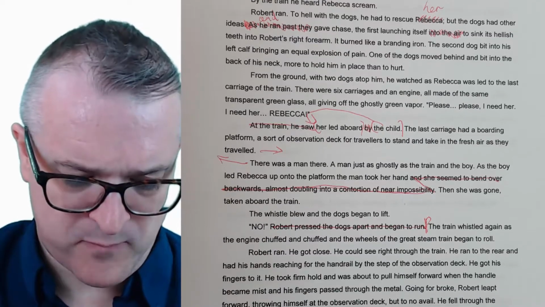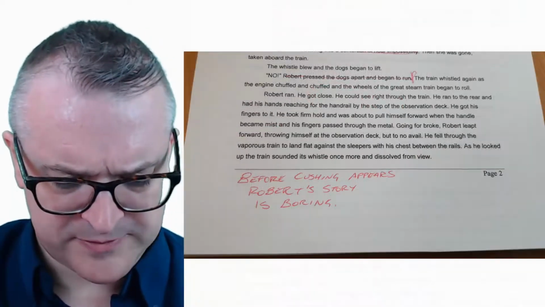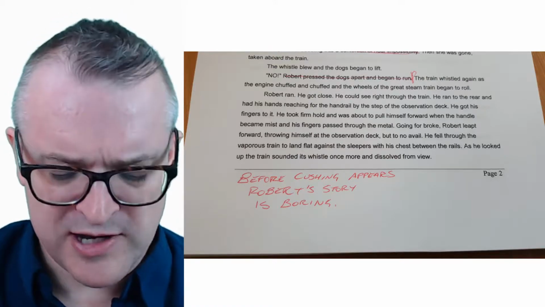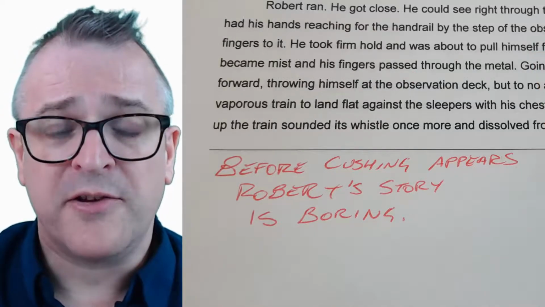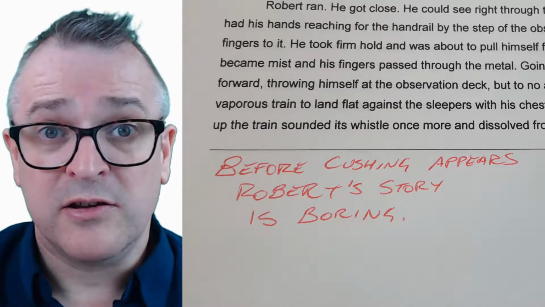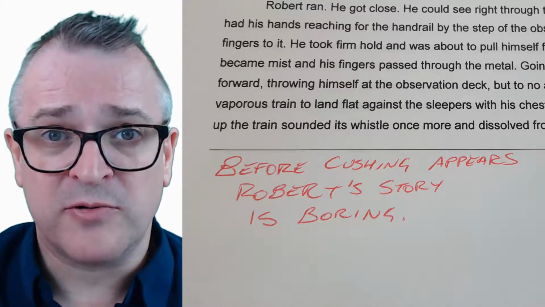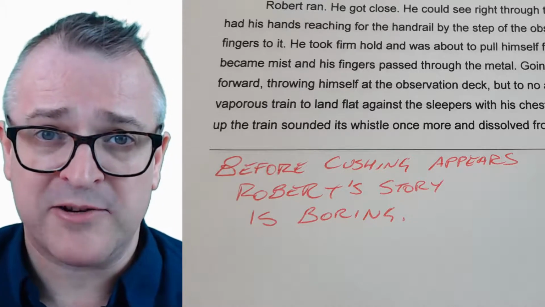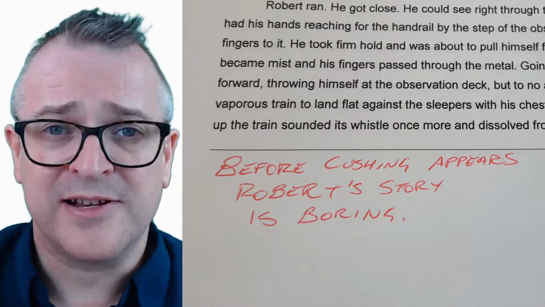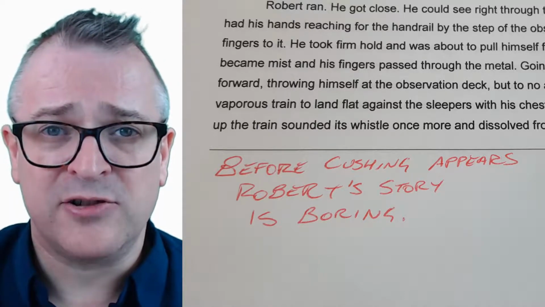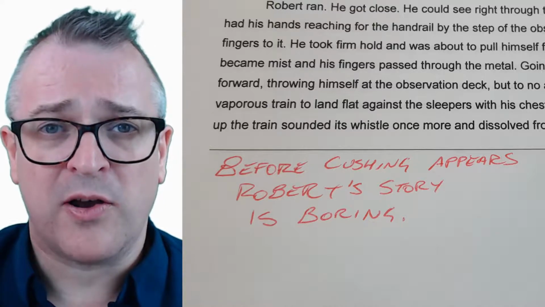So one of the first things I discovered is that the opening before we meet Cushing is really quite cold and clinical. There aren't enough characters, so our main character, our lead character, Robert, doesn't really have people to talk to and interact with, and as it's not really about people, it's more about his situation, it actually feels dull. And we don't want that, so it may be a case that I need to look at injecting a little bit more life into it.